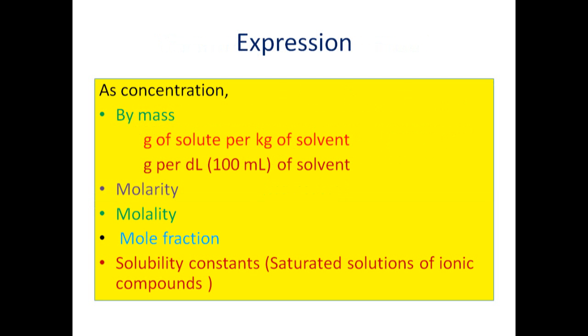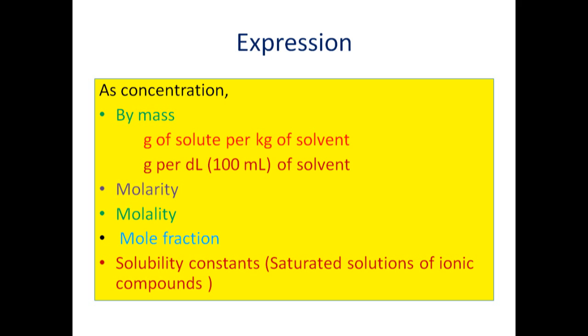Now is expression. The extensive use of solubility from different perspectives has led to solubility being expressed in various manners. It is commonly expressed as concentration either by mass, for example gram of solute per kg of the solvent, or gram per deciliter or 100 ml of the solvent. Other expressions are molarity, molality, mole fraction or other similar descriptions of the concentration.